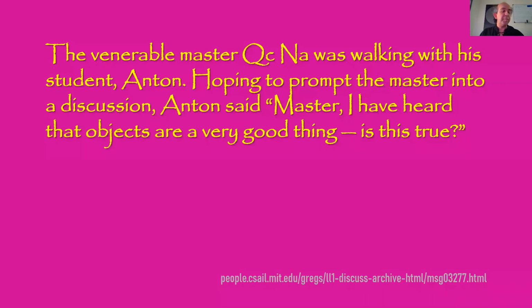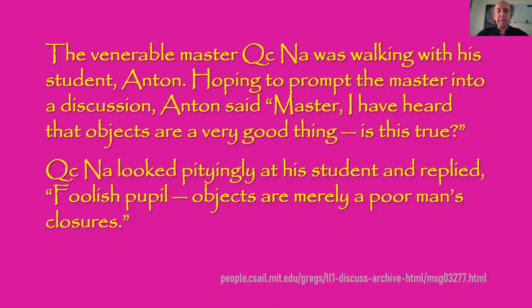So this is kind of almost parody. It was written a number of years ago. This idea, the venerable master Quicknar was walking with his student Anton, hoping to prompt the master into a discussion. Anton said, "Master, I have heard that objects are a very good thing. Is this true?" Quicknar looked pityingly at his student and replied, "Foolish pupil, objects are merely a poor man's closures."